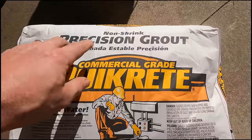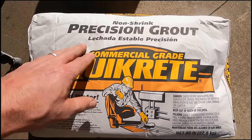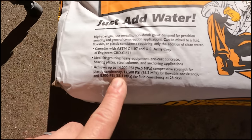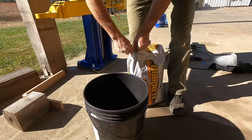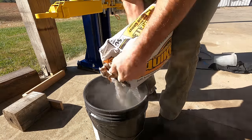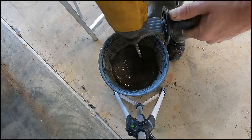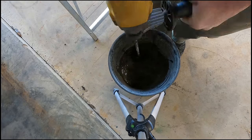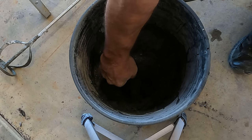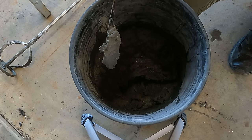So this stuff's pretty cool. It's made for setting steel posts and things like that that need to be very strong. You put it in, it doesn't shrink, so it stays where you put it, and it's got really high PSI ratings. Pretty good.